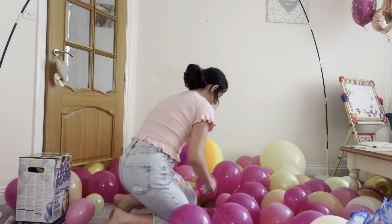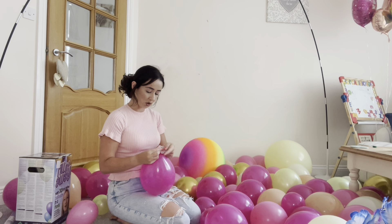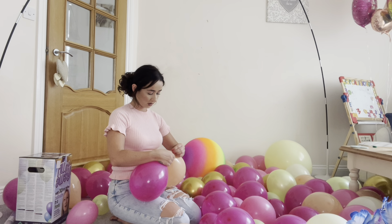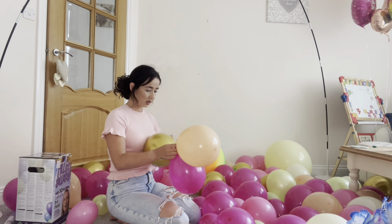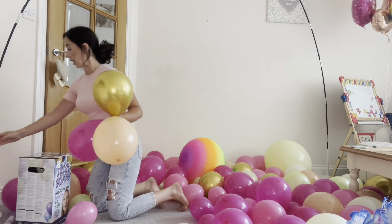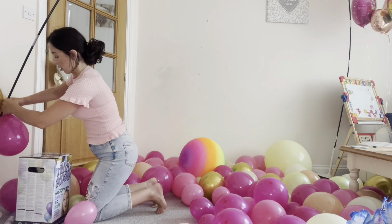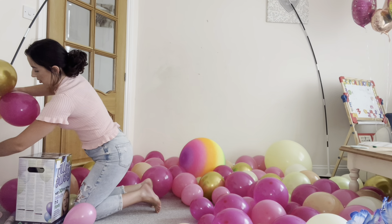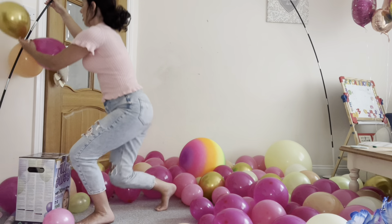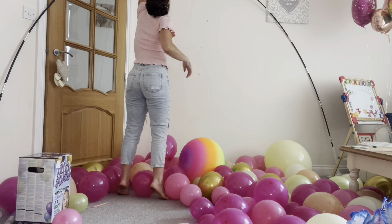Instead of using the ones I've used before, you use these and you basically - I normally put - you put some balloons on here, and then what happens is there are three balloons on here. Ideally you're going to put like four maybe, and then ideally you're going to put one.